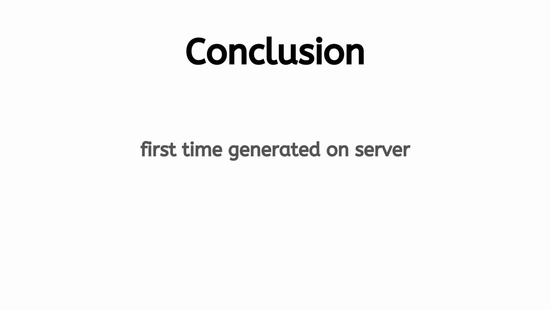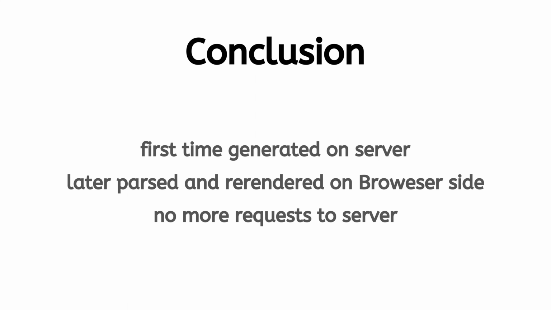Client-side components are generated out of the server the first time, and once passed onto the browser, they become independent of the server and will always be parsed and rendered on the browser side itself. They disconnect from the server, and whatever action is performed on the browser side is parsed and the browser is updated right away on the browser side itself.